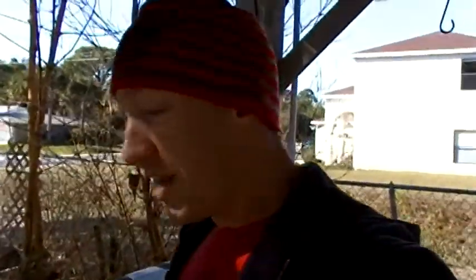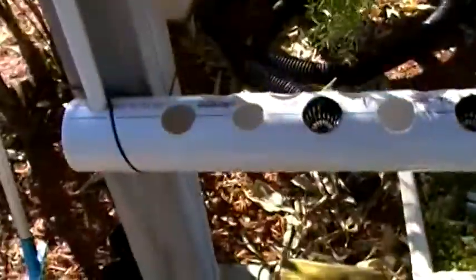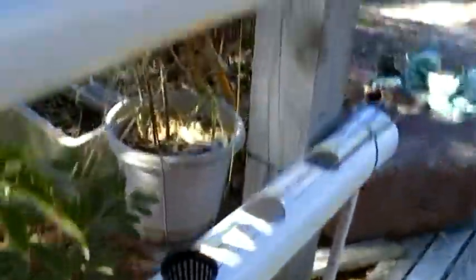Three inch baskets on the upper one and two inch baskets on the lower one for the lower first half. We decided that having that many two inch baskets was probably unnecessary to have them go all the way across. So we switched to three inch baskets here so we can have some larger plants — cabbage, head lettuce, that kind of thing. As soon as we get some plants going and some harvesting, I'll do another update. We probably won't make this system any bigger — it's mostly just an experiment to see if this will work and we don't kill everything. I'll keep you updated.